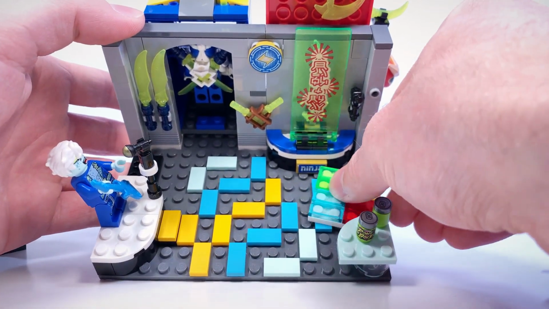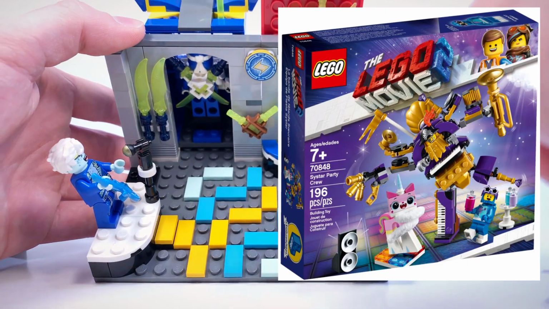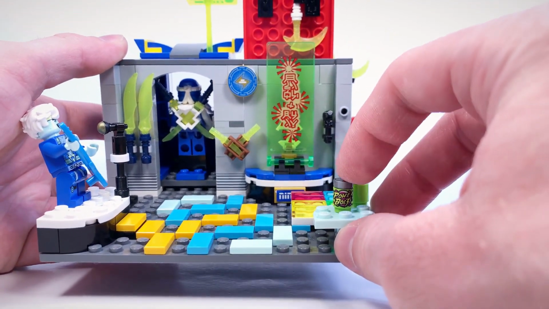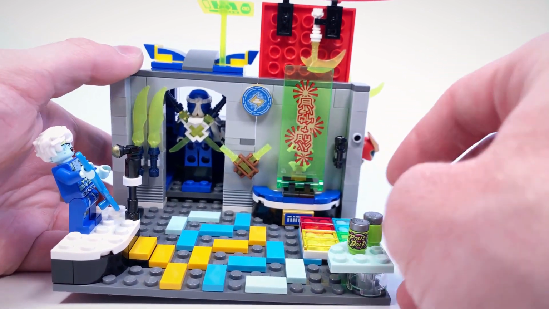And also we have a spinning disco platform here, which I stole from that Sistar Party Crew set. And then a table with some power bolt. The power bolt actually comes from one of the Mighty Micro sets from a couple years ago. I thought it was something Jay would use, so I threw it on the table.